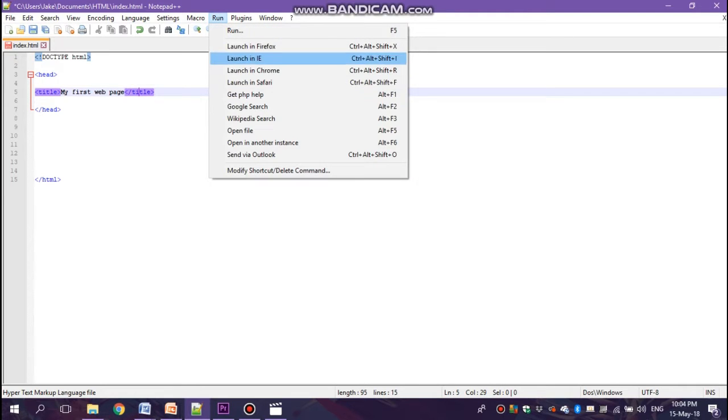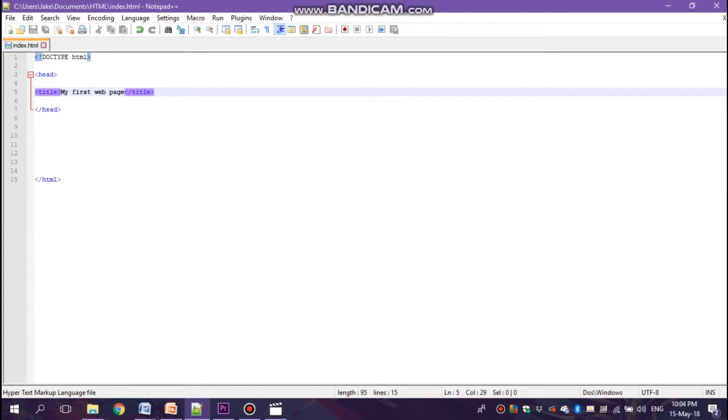So if I run this, click save and then run it in Chrome, you can see my first web page appears on the tab at the top.